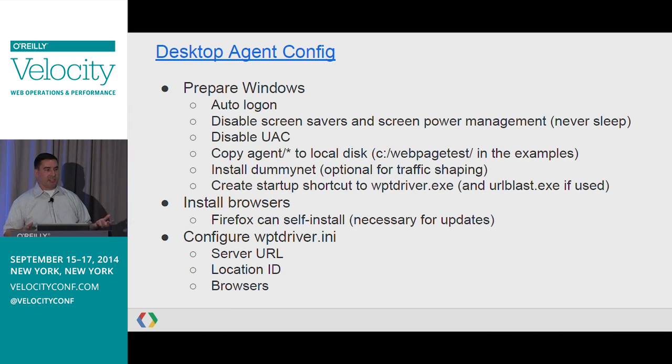So it never auto-updates itself. Chrome has a separate service that auto-updates. So if you install Chrome manually, Chrome Canary manually, it will keep updating itself on its own. Firefox usually needs to update, and WebPagetest has a built-in mechanism where it'll automatically install updates for any given browser. As part of the ini config, it will also install that browser on first startup. So it'll install the latest version of Firefox, and then anytime a new release is pushed out, it'll auto-update it from the URL that you put into the config.